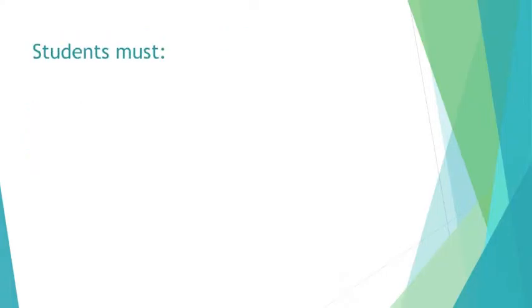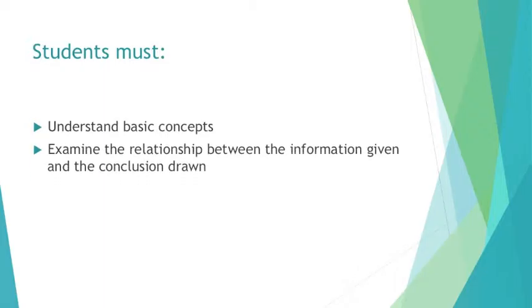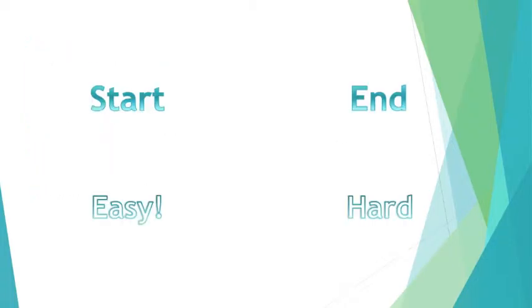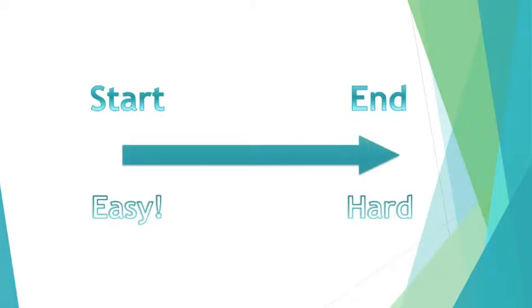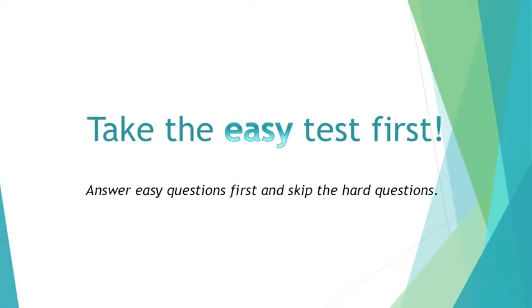The questions require the test taker to understand the basic concepts of the provided information, examine critically the relationship between information provided and conclusion drawn, and generalize given information. Questions within each reading passage of the science section start out easier and get harder as students move through the passage. As a general rule, students should try to answer only the questions that come easily to them and save the harder questions for when they have time left at the end.